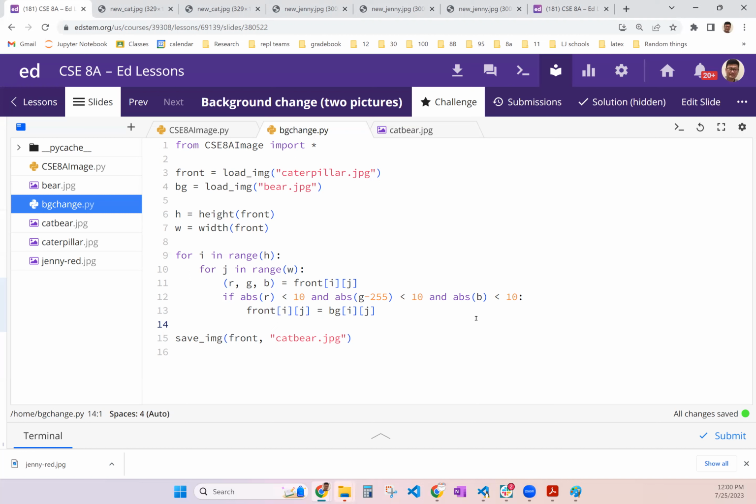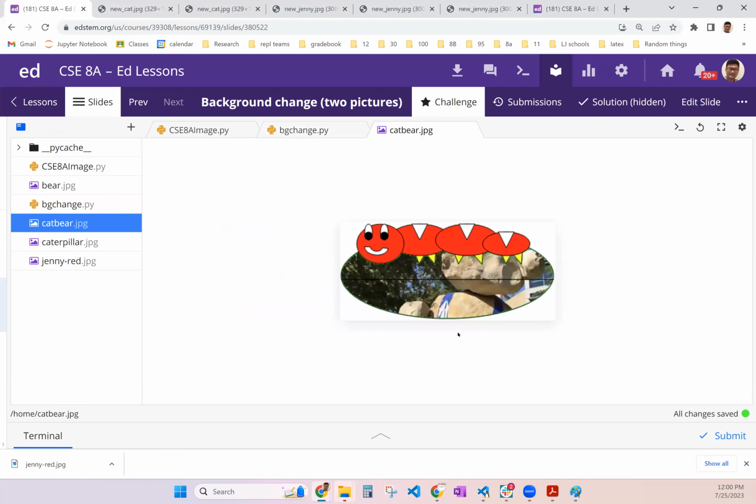So, before the break, we were looking at background change, and we said, okay, we can put one picture's pixels into another picture, right? The thing here is, if you look at the cat bear, the bear is right at this spot. In fact, you can also give it some sort of offset.